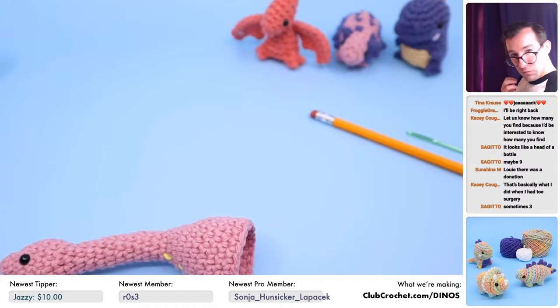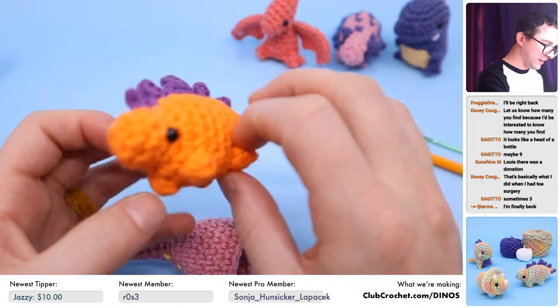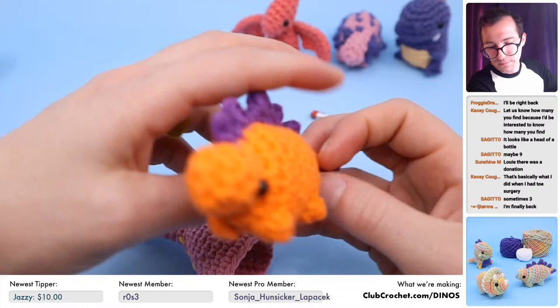You know what? We don't have a Stegosaurus out yet. And some people that have been in the live streams might remember this Stegosaurus from a past live stream. So this is out for Jazzy. This is Paprika. We named it Paprika in the live stream. Look at how beautiful Paprika is. So bright, so shiny. And now Paprika is out to celebrate Jazzy. Thank you for your donation, Jazzy. I appreciate ya.